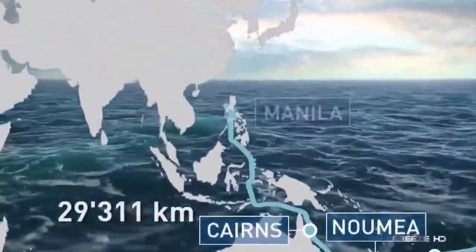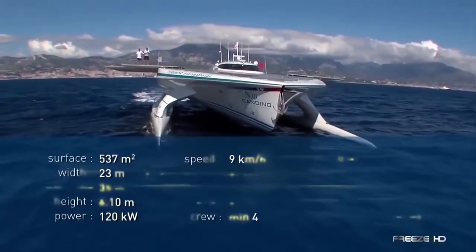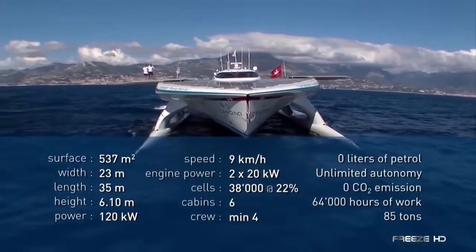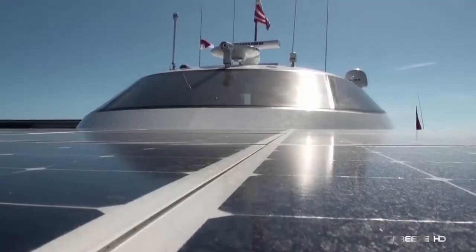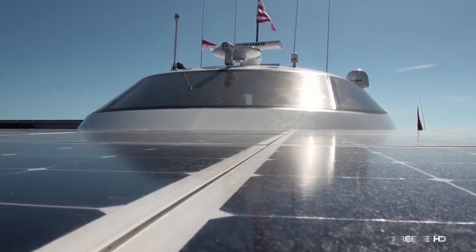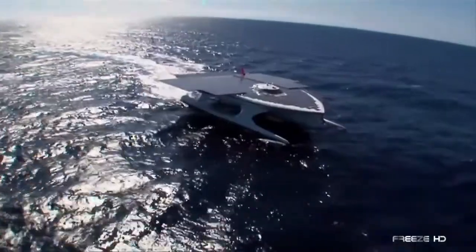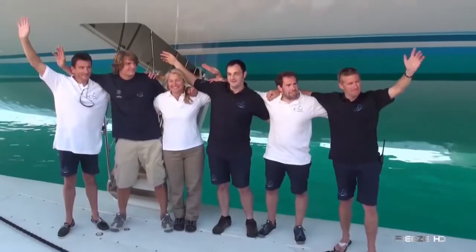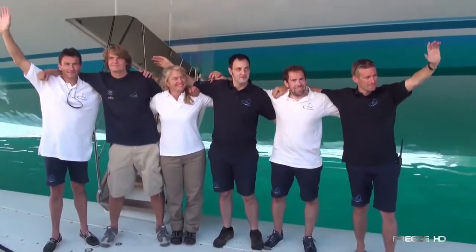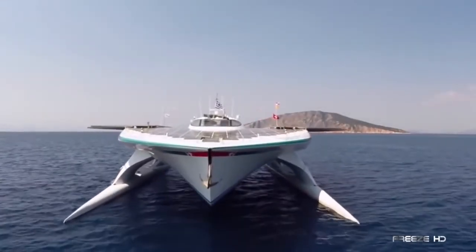The voyage covered 28,600 nautical miles. Measuring 31 meters long and 15 meters wide, the ship's entire top surface is covered with 38,000 silicon solar cells. These cells charge six banks of lithium-ion batteries, powering everything on board except a small propane cooking stove. The batteries can generate around 127 horsepower with a top speed of 15 knots. With a crew later reduced to only four, designer and skipper Raphael Domjan demonstrated that solar energy could power even our largest machines.